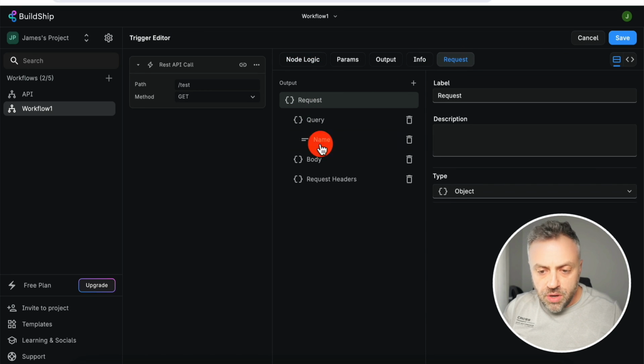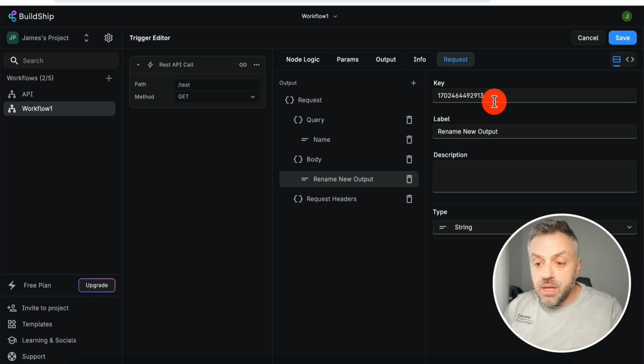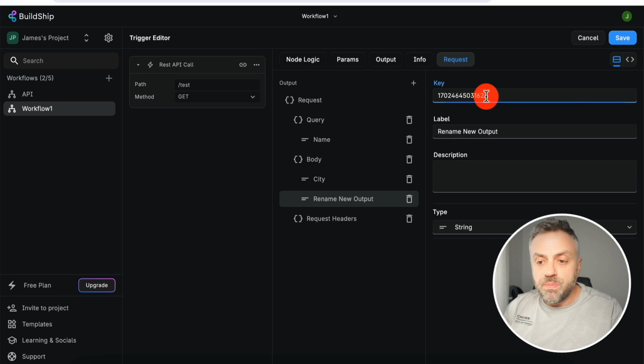So you can work with requests. You're going to be working with body, right? If you're going to be sending a lot of data in a post request, you're going to be dealing with body as well. So as an example, let's say we're working with a post request, and inside the body, I am going to be sending in, I don't know, like city. Okay, so I'm going to be passing the city. But not only that, I'm going to be passing something else. I'm going to be passing a state. Okay, so just to show you how it works.